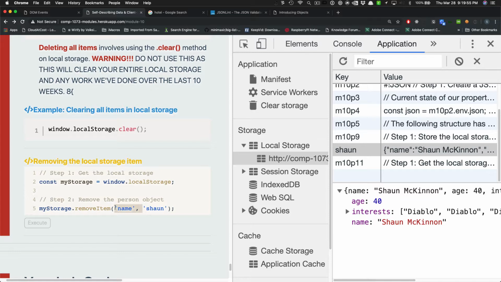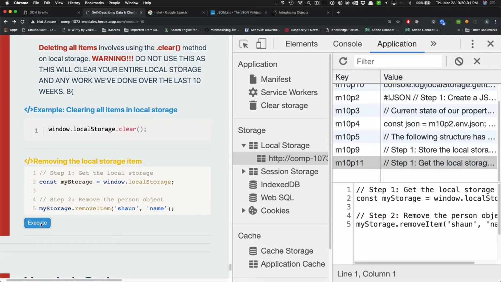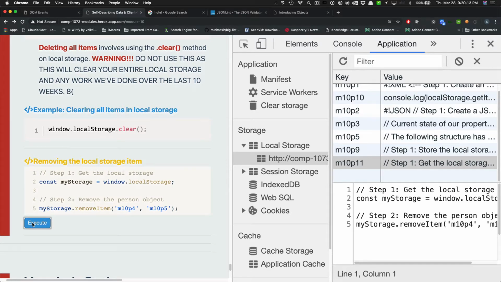I can try it with the other order, but I don't think it matters. Oh, maybe. Okay, hold on. That's kind of interesting. So let's do M10P4, M10P5, and we'll see if they go. Nope, M10P5 didn't disappear. So it's only the first one. It's ignoring anything after that. But it didn't blow up either, which is kind of weird.